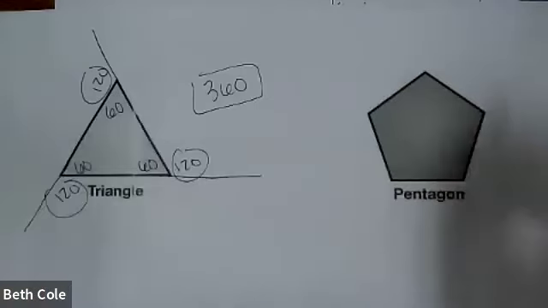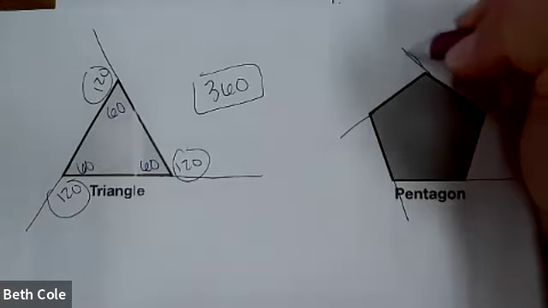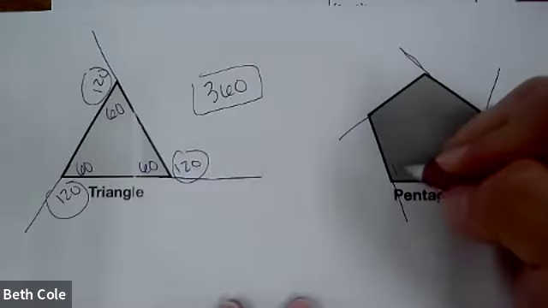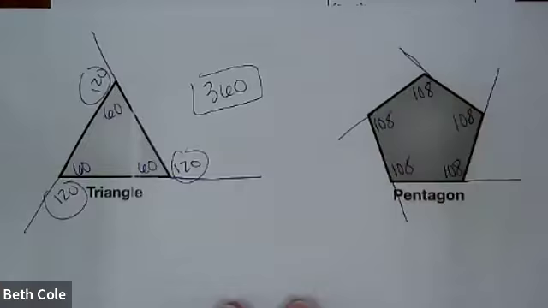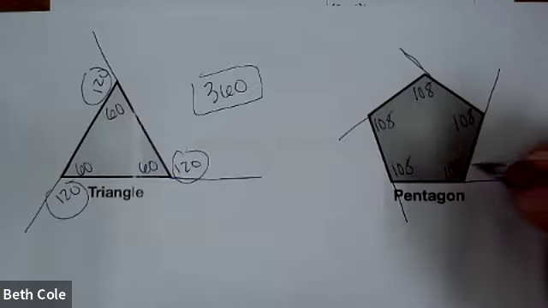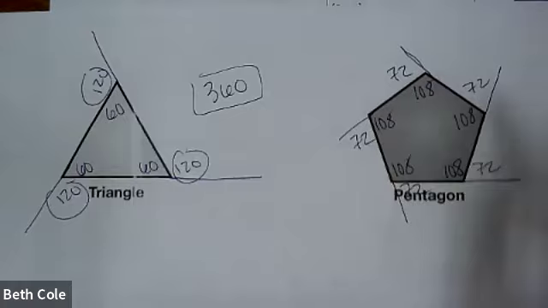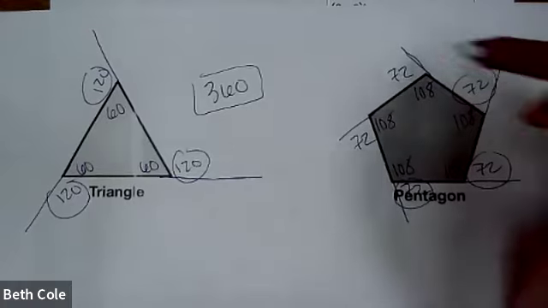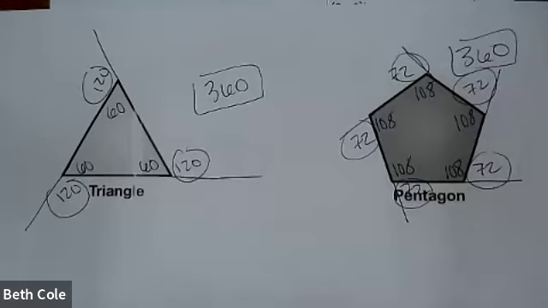Okay? If you have a pentagon, and it really doesn't matter how many sides you have. I'm gonna just do one more to give you a visual of this. Pentagon means 5. We actually already did this problem. Each of these would be 108. We worked that out in the notes just a moment ago. And if those are all 108, it means each one of these would be 72. Now, if you add 72 plus 72 plus 72 plus 72 plus 72, guess what you get? 360. No matter how many sides, there could be 3 sides or there could be 40 sides. If you add up your exterior angles, it's going to equal 360.